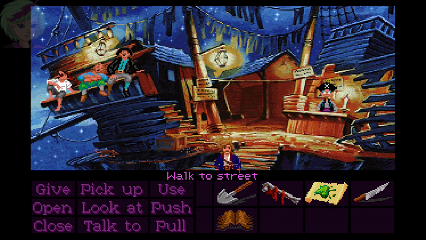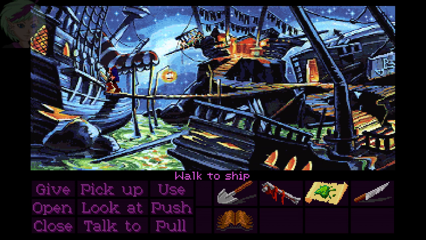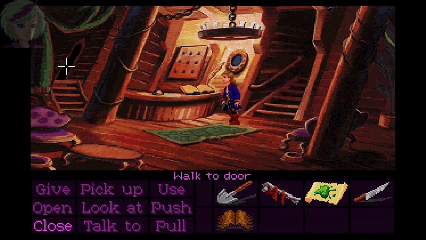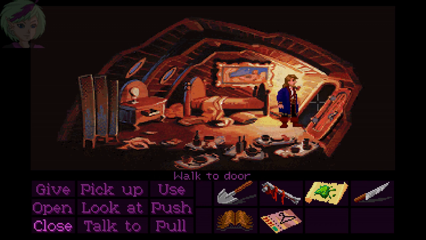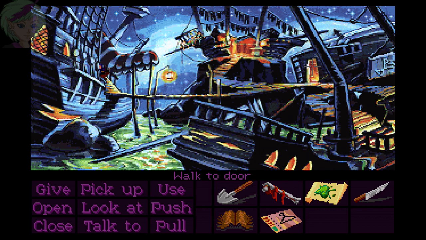Well, I just was required to have witnessed this scene. Let's go back to his hotel room. Let's close the door. And what do we see? His train ticket. And of course, with this claim ticket, I can claim the ingredient something of the thread. It's not a t-shirt this time.